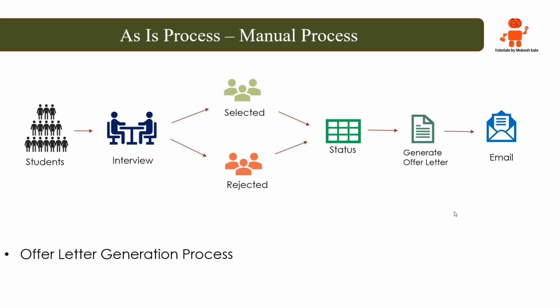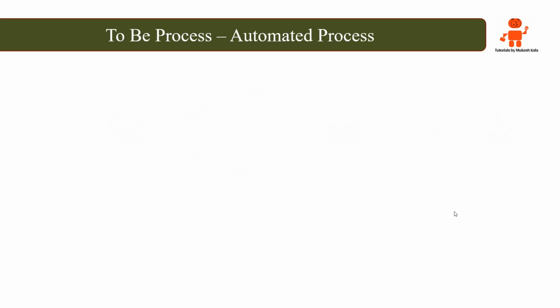Let us now try to see how exactly a robot can help us, and how exactly we can introduce a robot which will simplify the task for us. As soon as I implement a robot, the process becomes an automated process. The first one which we saw was the as-is process. So this one we call the to-be process. That means how the robot is going to do the process when it performs.